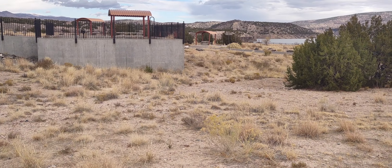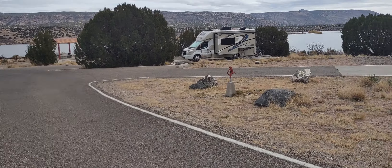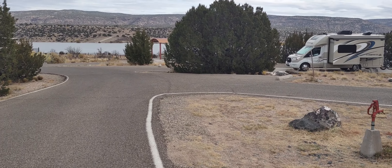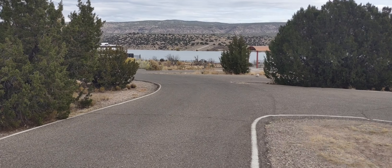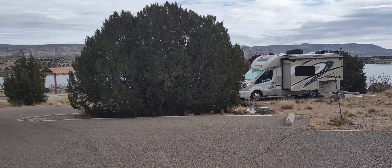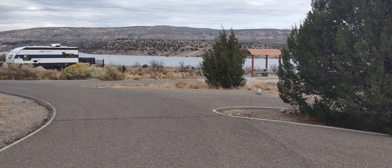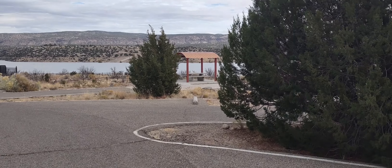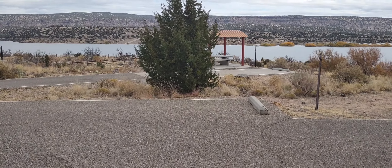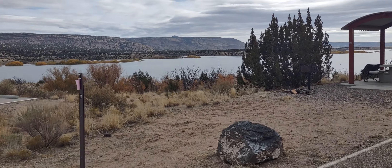The other loops seem to be a little more crowded because they have power and water, but this loop is a perfect site. I'd recommend it to anyone. It looks like a boat ramp over there, but the lake looks pretty flooded this time of year — this is November 2023. As you can tell, we've got a beautiful spot at site 71. Highly recommend it — good location, quite a view as you can see.